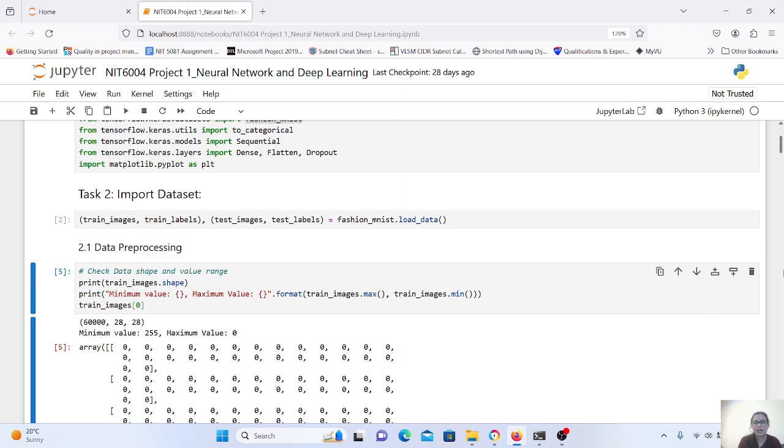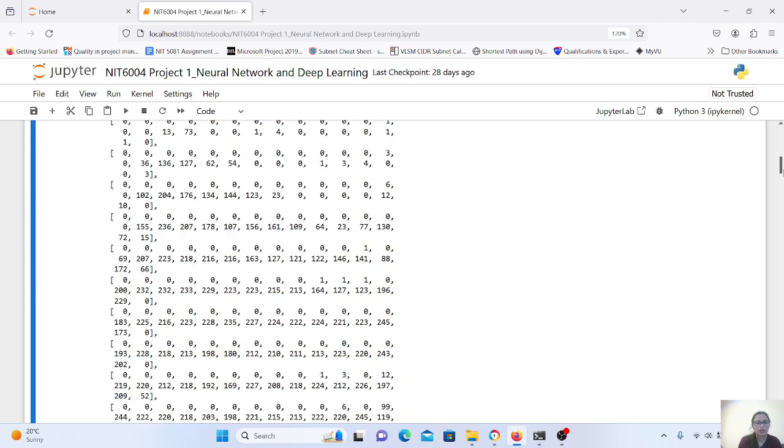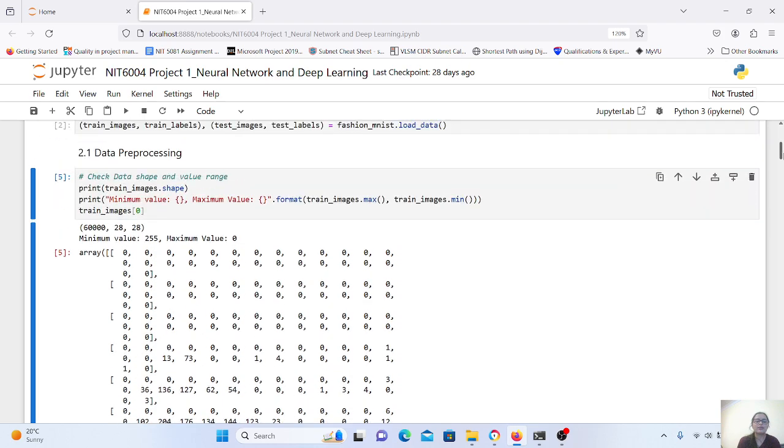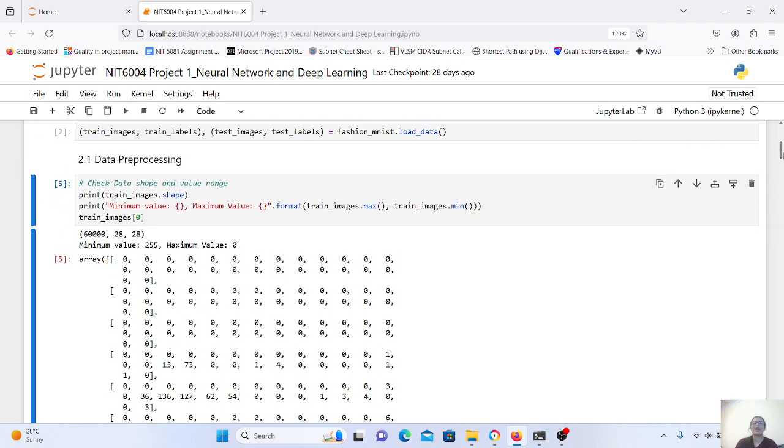So you can see there are values of 0. These are the pixel values. Let's say 0 for black color and 255 for white color, and any value between 0 and 255 will be gray or somewhere between gray. So the minimum pixel value is 0 for black color, and the maximum pixel value is 255 for white color. And if they are colored images, there would be 3 channels for RGB, the primary colors red, green and blue.